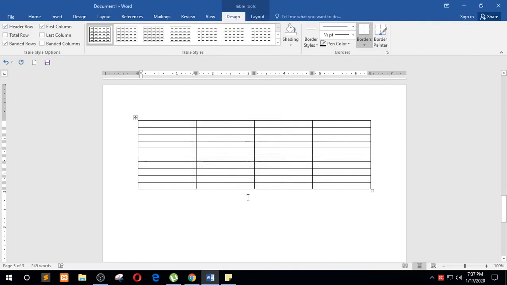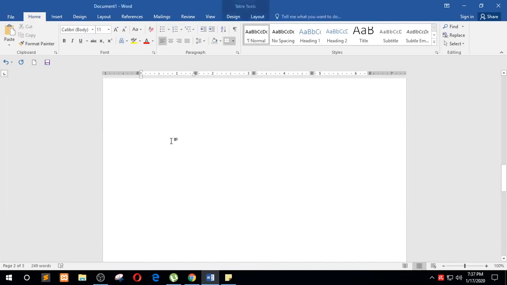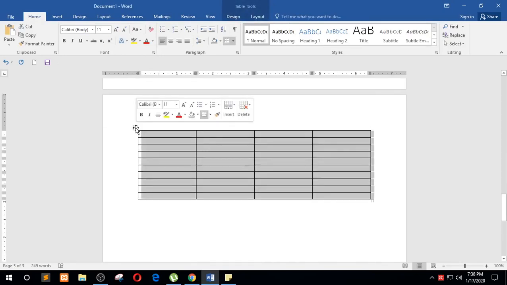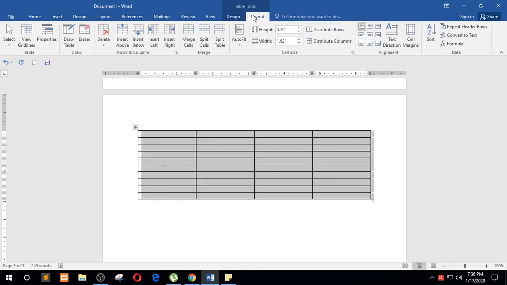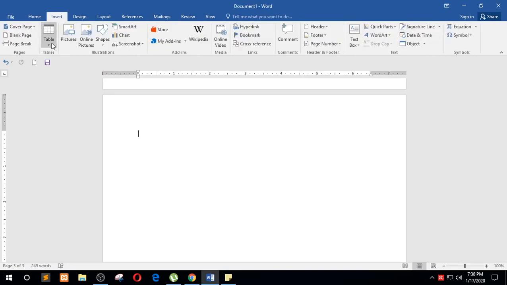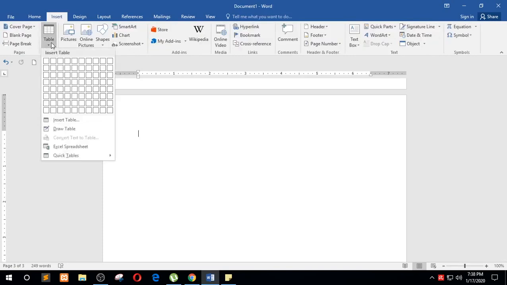There we go, we'll have 4 columns. And how many rows do we have? 1, 2, 3, 4, 5, 6, 7, 8, 9, 10. So we have 10 rows. I'll do the same. Simply click on the move tool in the table, then backspace, or alternatively in the layout menu, simply click on delete and choose that we are deleting that table. Move back to insert.